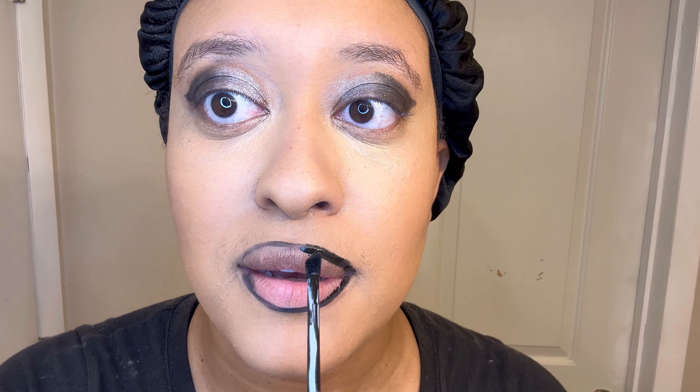Sorry if I'm not explaining it — I'm really trying to focus so I don't mess this up because this black is really pigmented. I think it got a whole lot thicker on that side, trying to match that thickness. Now before that dries, because this black is matte, I cut in with the red. I didn't mean to make it so dark but I guess it kind of goes with the look.